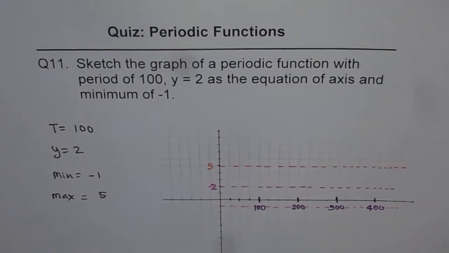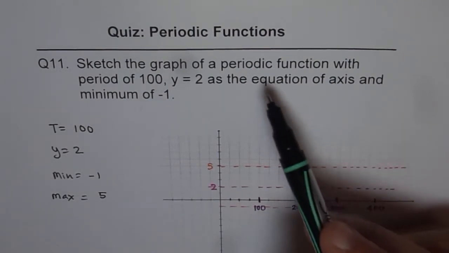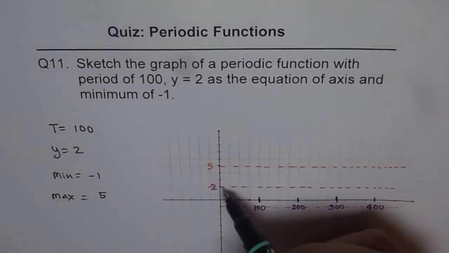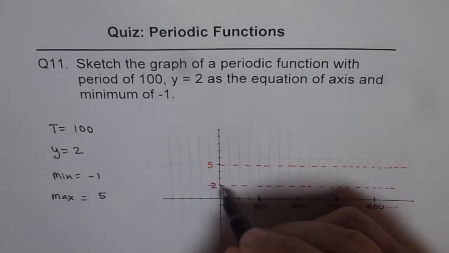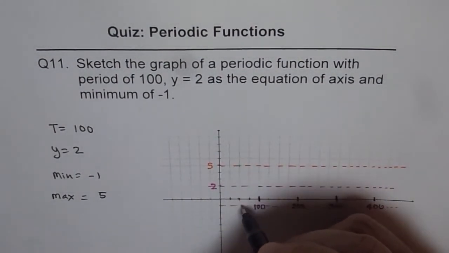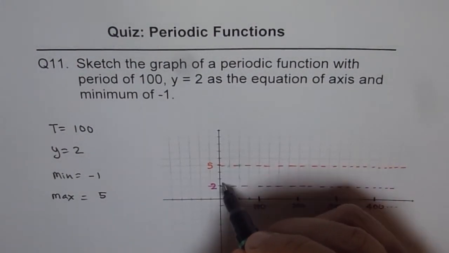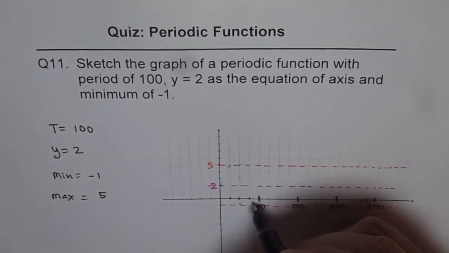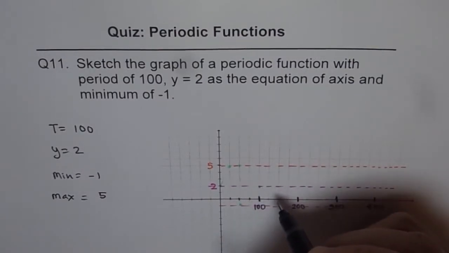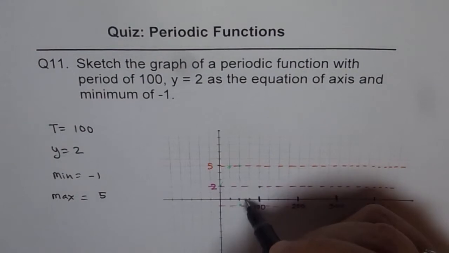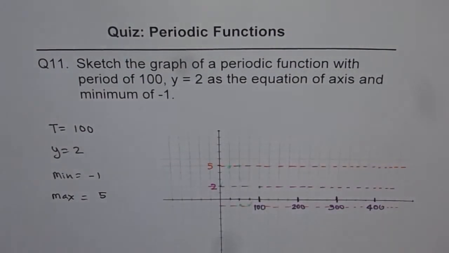Now, a periodic function may or may not be sinusoidal. That is kind of important, right? It is not mentioned as sinusoidal, so you could make a sine wave starting from here and ending at 100, with maximum and minimum in between. So we could go like this, a wave which goes to a minimum, and then gets back to this place. So we could do a sine wave and graph it. So that is one solution. Let me do that for the time being.